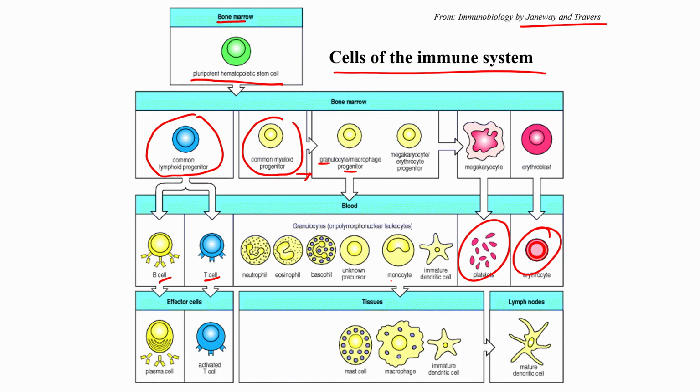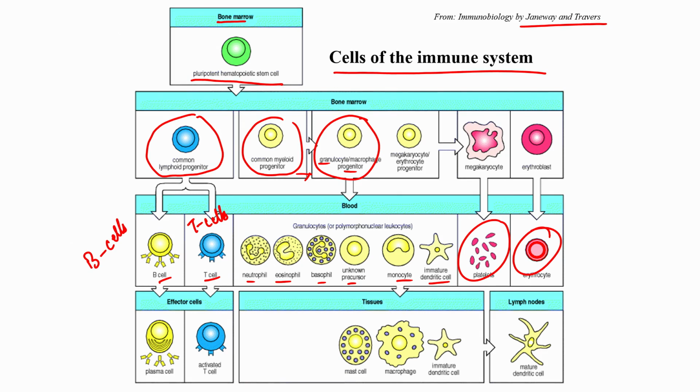Again, there will be a lot of biology, but bear with me and we will describe these as we go along. So, you have B cells and T cells, and then the granulocyte, which was from the myeloid progenitor, will also give rise to neutrophils, eosinophils, basophils, and there are some unknown precursors as well, monocytes, dendritic cells. These are all different types of immune cells which are responsible for different functions, and we will describe some of them as we go along through this module.